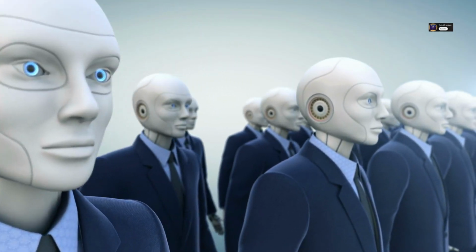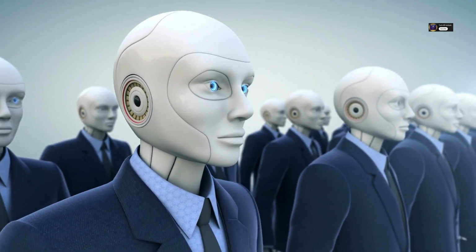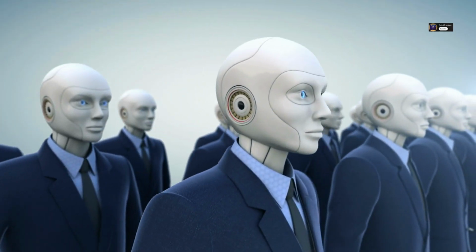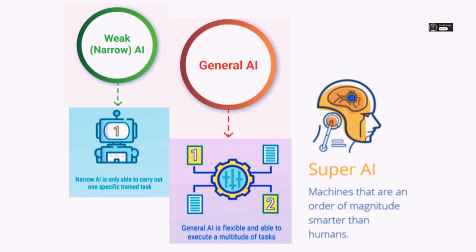Right. Another crucial distinction. What we have today, overwhelmingly, is what we call narrow AI. Sometimes people call it weak AI. This kind of AI is designed and trained for one specific job. And it can be brilliant at that job. Think Alexa or Google Translate or an AI that plays chess better than any human. Okay, so task-specific. Exactly. They're amazing in their lane, but totally lost outside it. Your chess AI can't order you a pizza, right?